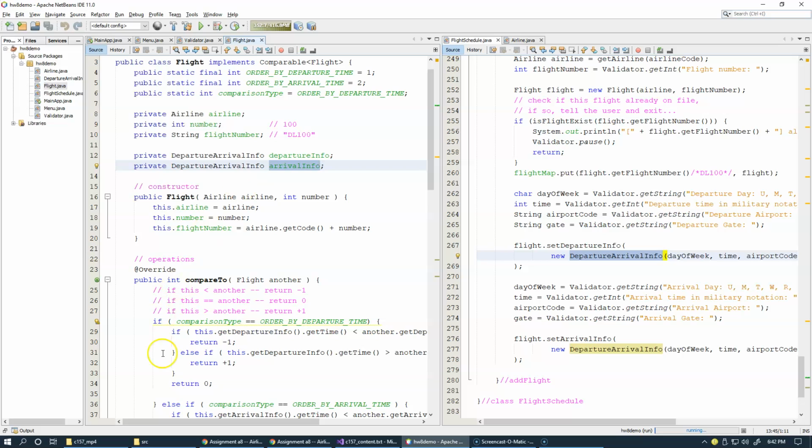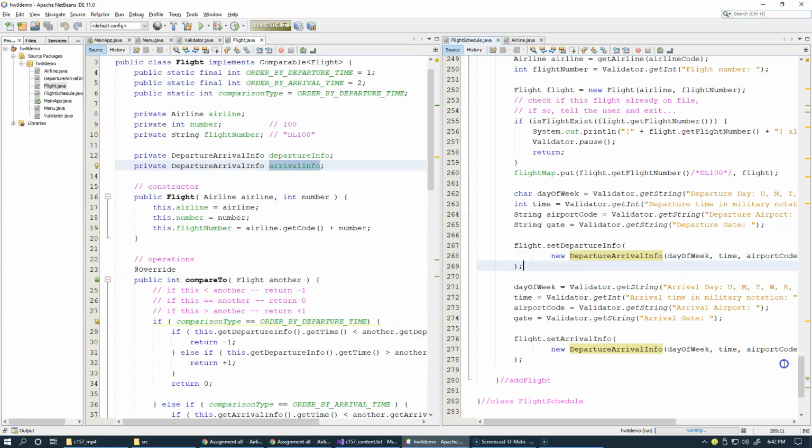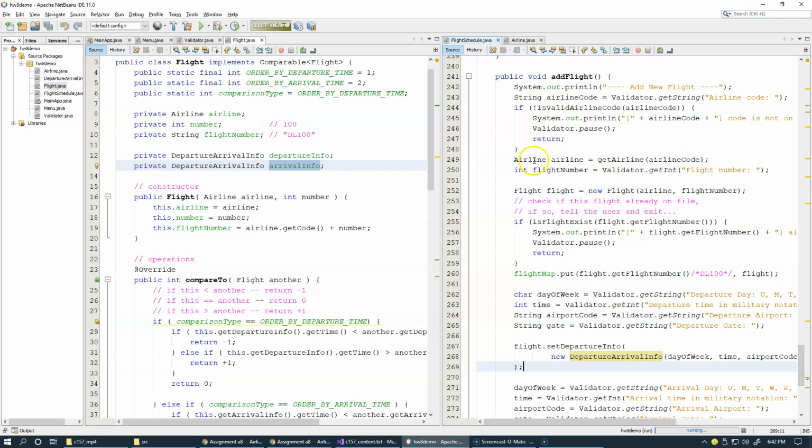As a result, we just completed creation of the flight object. We capture reference to the airline object inside the flight, and we also create two new departure arrival info objects that are described by the departure arrival info class, and we set them as these two references accordingly. So this is the creation of the flight. This is an example of how we create the new flight and add it to the list of our flights.